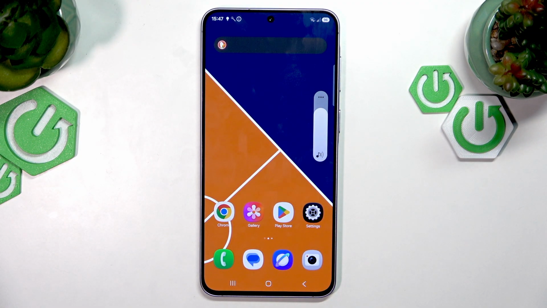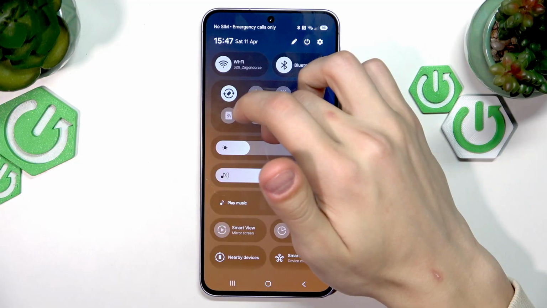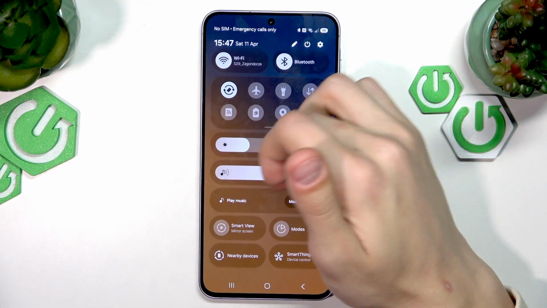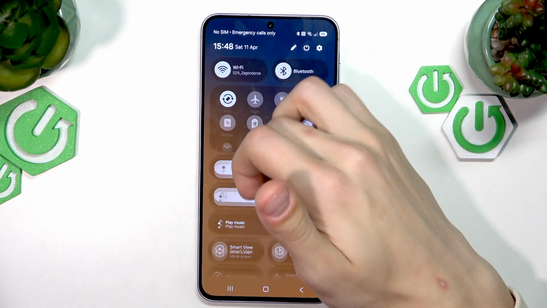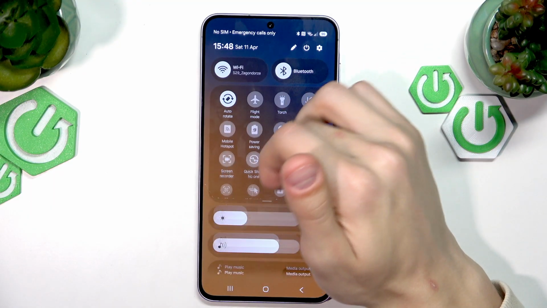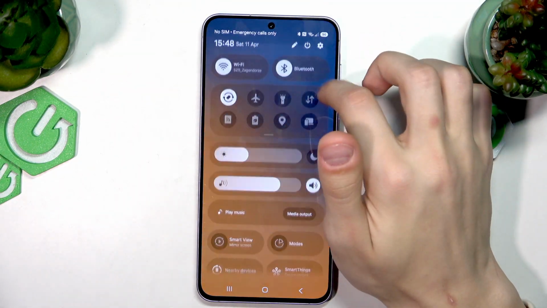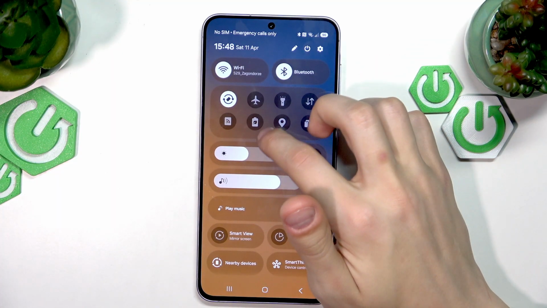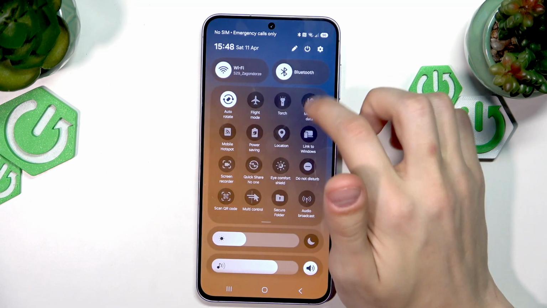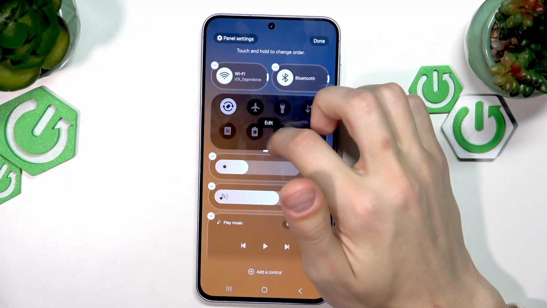And the next thing that we're going to try is disabling Do Not Disturb mode. So Do Not Disturb mode might be making the volume quieter. So for example, the notifications are going to be muted, and you can do other things. So just make sure you disable it by going to the control panel, and then finding the Do Not Disturb option. So if it's not here, you can click on the pen icon to edit the menu.